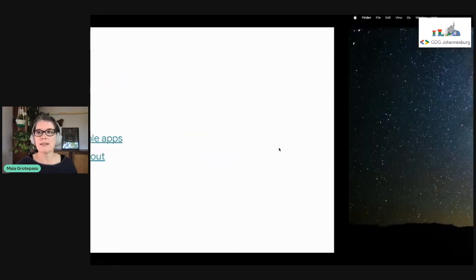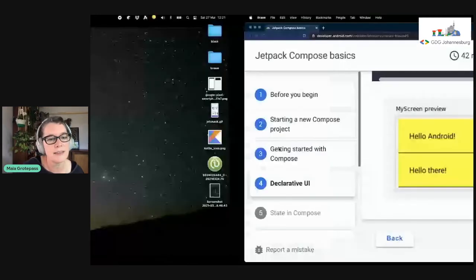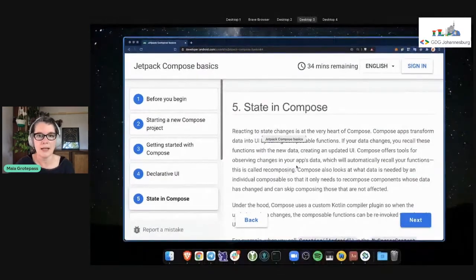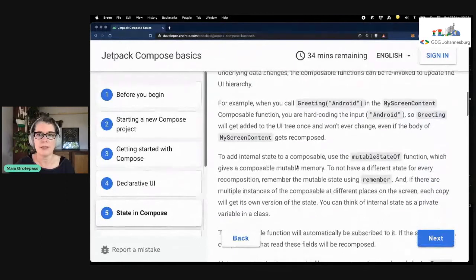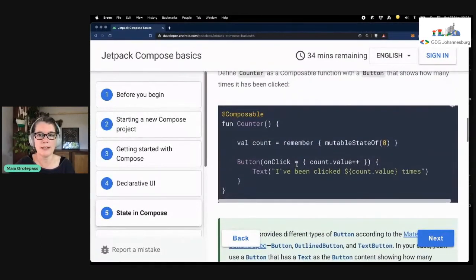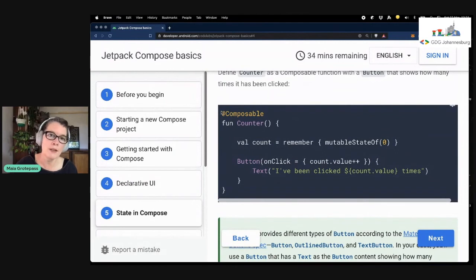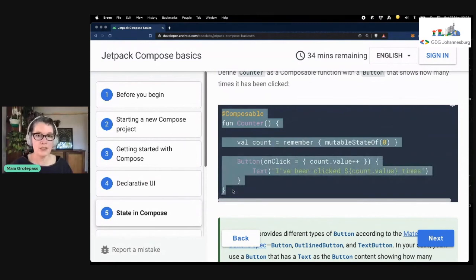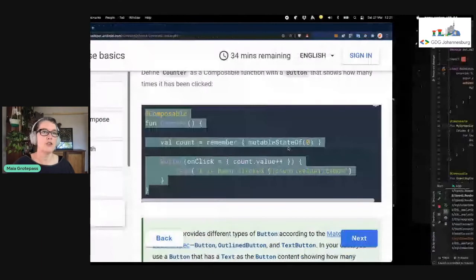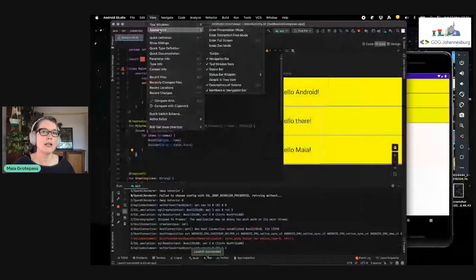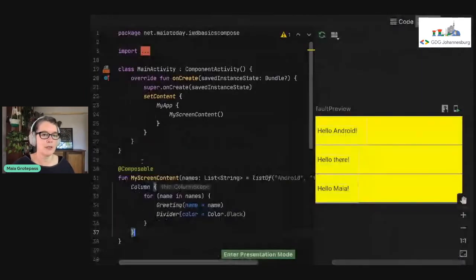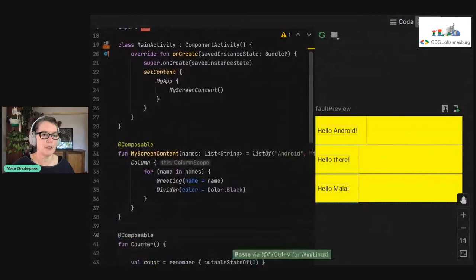Now, I still actually have a bit of time, so maybe let's see what the state looks like. So now state in Compose, we had a whole long discussion about the state. I'm just going to have a look here. And what they're doing over here is making a composable function, which is a counter. So now I know I told you that the state is always passed in, but there is a way to make a state that's just local. And the reason you would want that is if you have something like this counter function. I'll put the counter function in here.